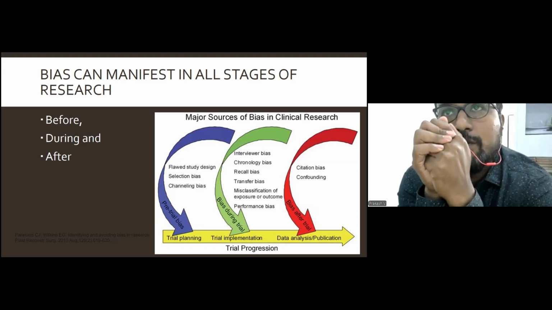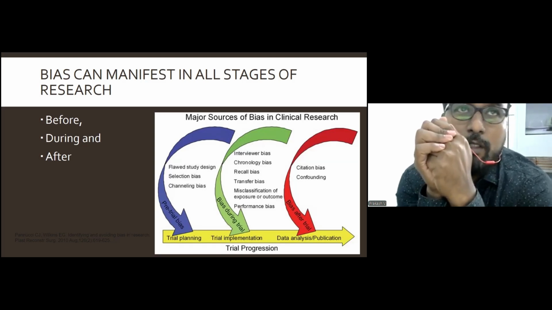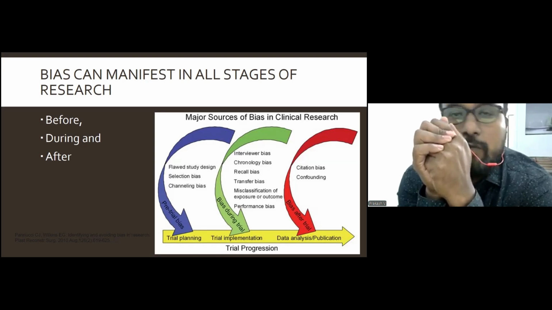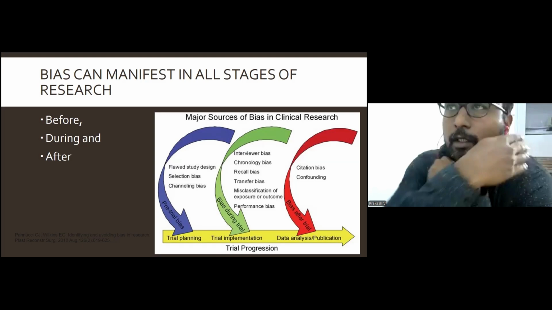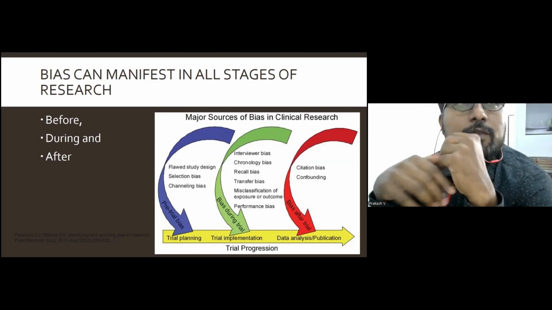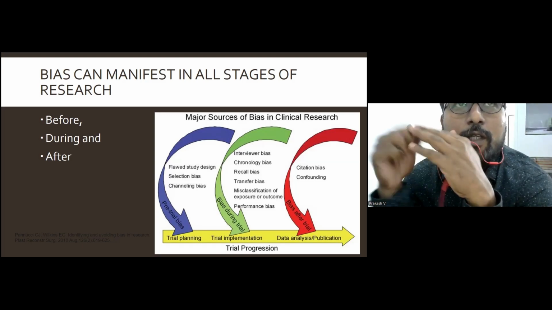Even while designing, quite a lot of bias can enter the design stage, because sometimes we design studies that are convenient to us, not necessarily ones that involve less bias. But as you can see, if you focus more on convenience, you're obviously compromising the truth or the efforts to find the truth.